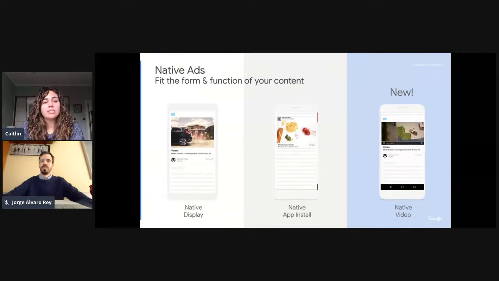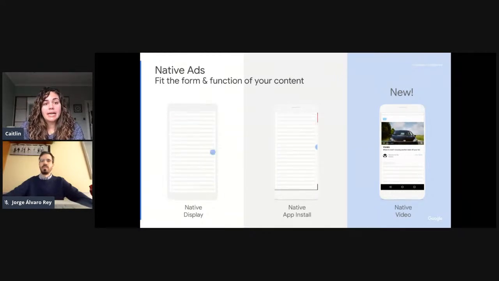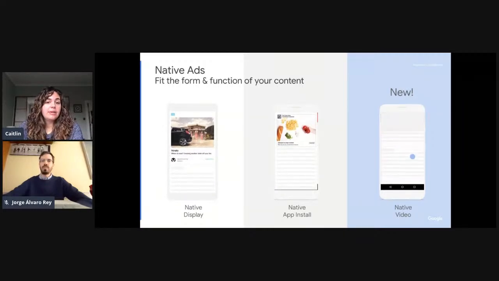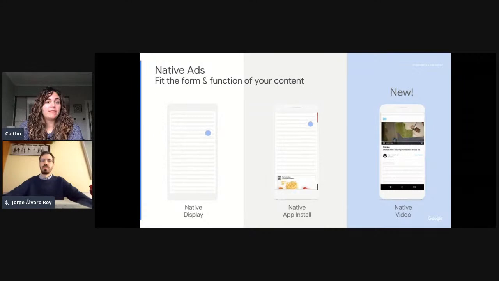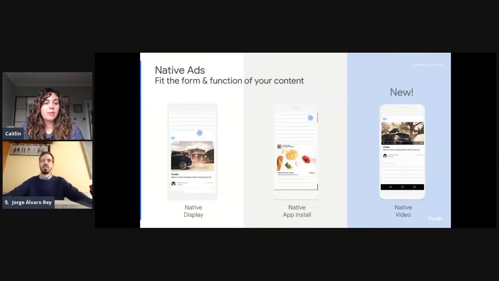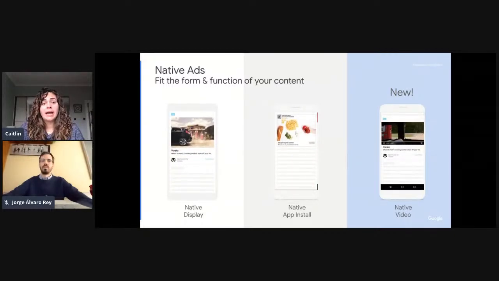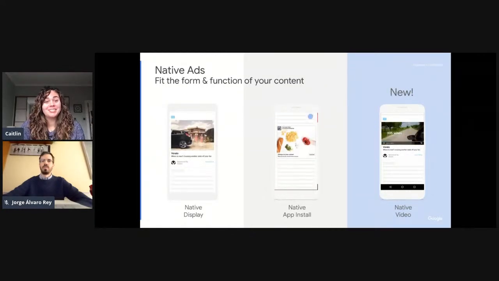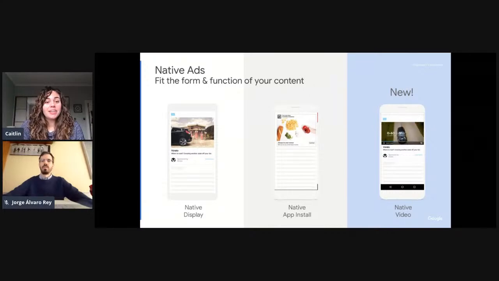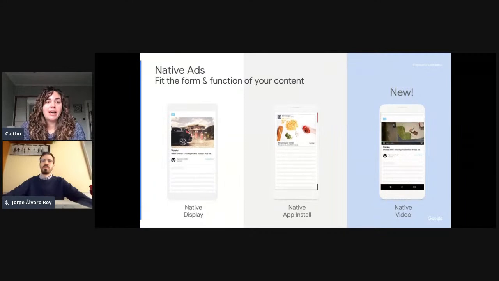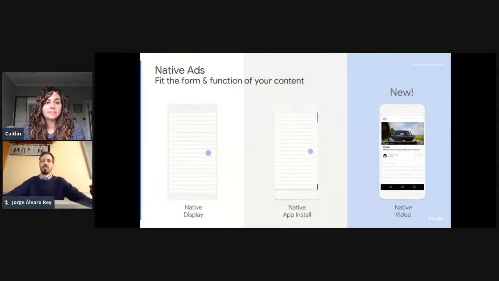So native ads are ads that match the design of the page for a seamlessly integrated user experience. And there are three main types of native ads. The first is content ads, which allow for a generic text and image combination. We also have app install ads that are intended to promote and drive app installs, as their name would suggest. And then native video ads that would allow publishers to customize their implementation of engaging and high-performing video ads.